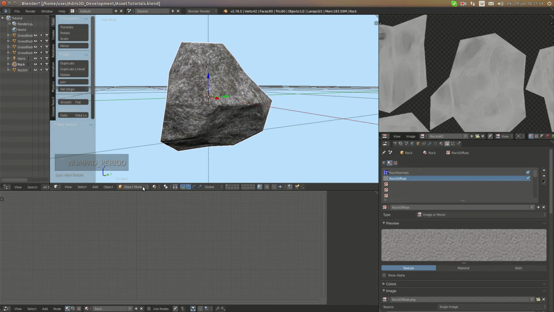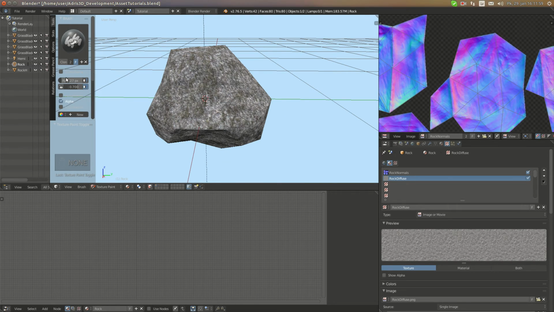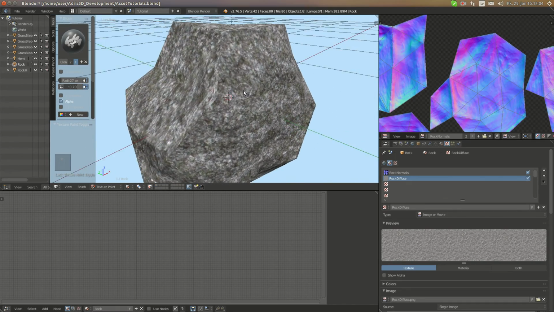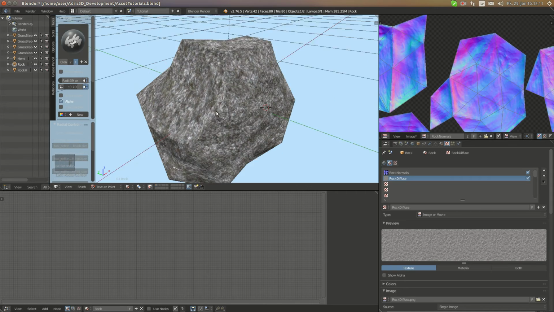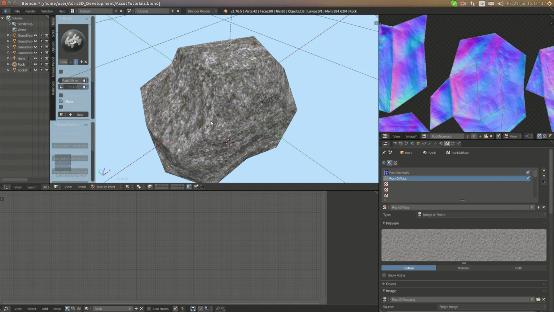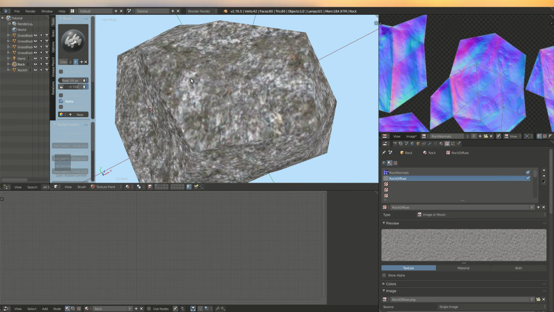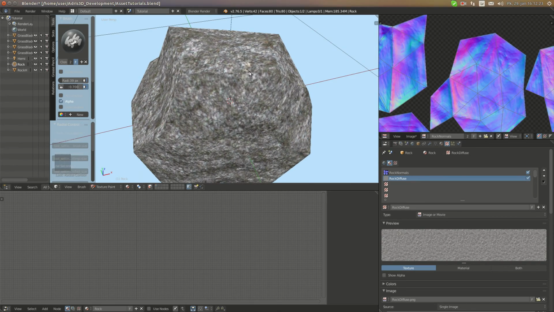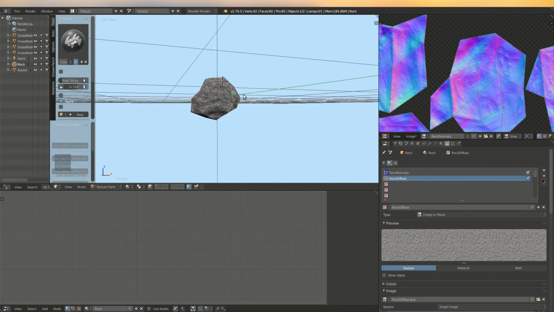Now I'm gonna go in texture paint mode, take the clone tool, and now I can adjust the seams. As you can see here, there's a sharp edge. You can fix it easily. Take it here and paint over the seam. There will still be some seams remaining, as the UV map has those, but they're really not significant.